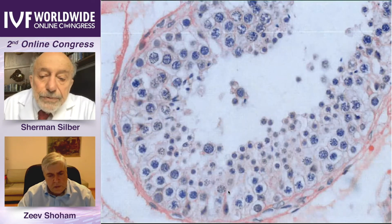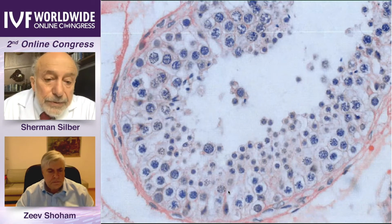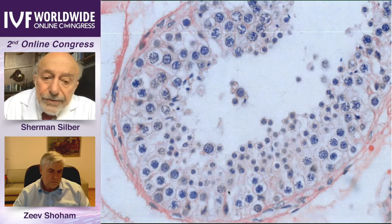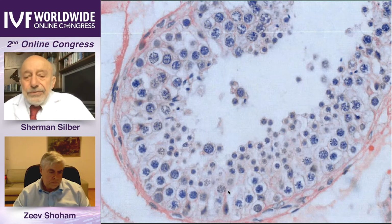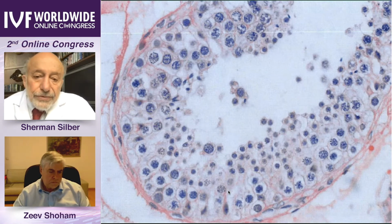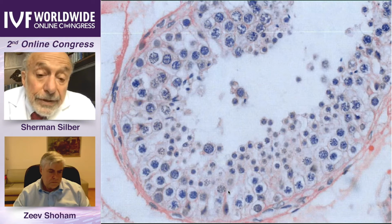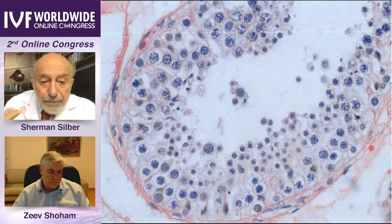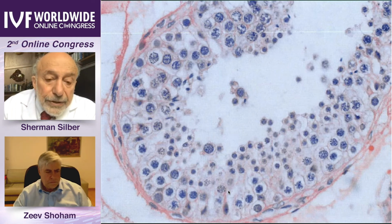So here's a typical spermatogenic tubule in a man with normal spermatogenesis. And note, you're not going to see the tails. And that's simple because the tails are tiny. And so in any histologic section, unlike in TESA preparations, you're only going to see the head of the sperm. So you can see in the upper left hand the head of the sperm in a completed spermatogenesis, but all you see is round spermatids or pachytene spermatocytes in the rest of the tubule here.